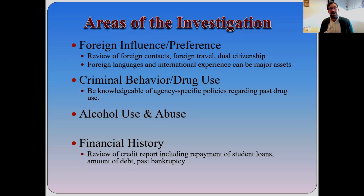Now, financial history is a little bit more complex than some of the others. In cases of alcohol use and abuse or criminal behavior, that's a fairly black and white kind of distinction, right? Now, with financial history, the vast majority of adults will have some degree of debt. There are very few people out there who are entirely debt-free. And so what they're reviewing here is more or less, is your debt-to-income ratio outrageous? Most people are going to have student loans. A lot of people will have mortgages, they will have car payments, they will have some degree of debt. And so what they are really looking at here is the debt-to-income ratio, predominantly the debt scale versus the income scale.